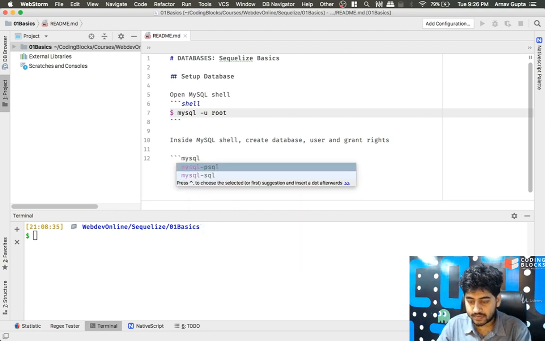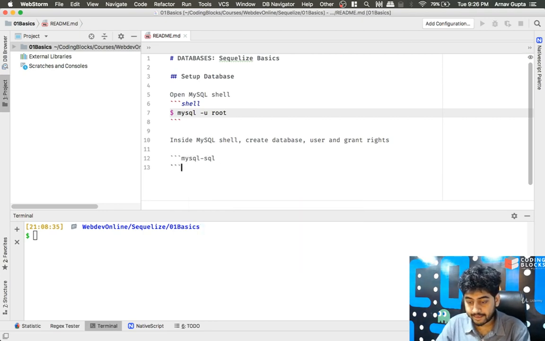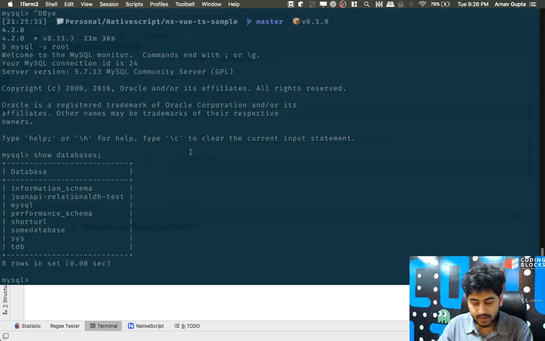You're going to take a look at something like this. Create database sample_db1. That's going to create a database called sample_db1, right?